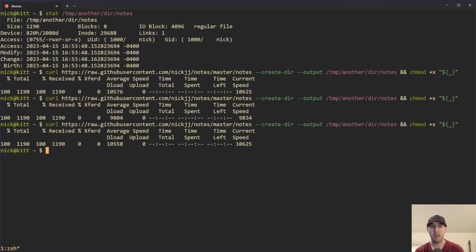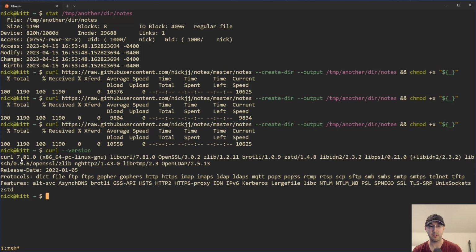And by the way, this curl feature is from version 7.10.3 or something like that. It's from January 2003, from the changelog. So we are now in April 2023, which means it's been around for about 20 years, this feature. And it's kind of cool, I just discovered this one a couple of days ago, so I figured I should make a video about it. So let me check the curl version here. You can see I'm running 7.81.